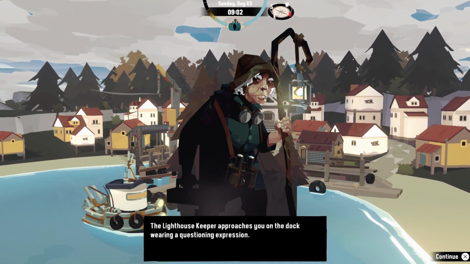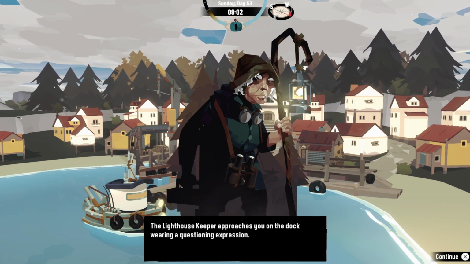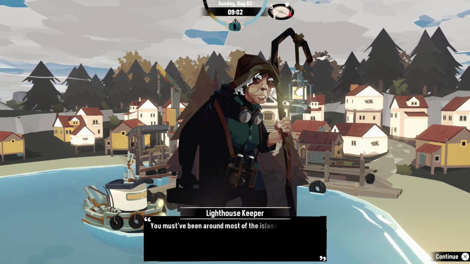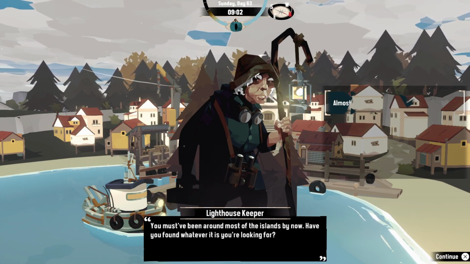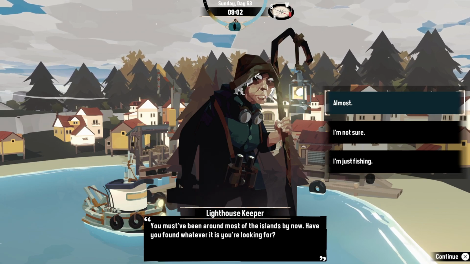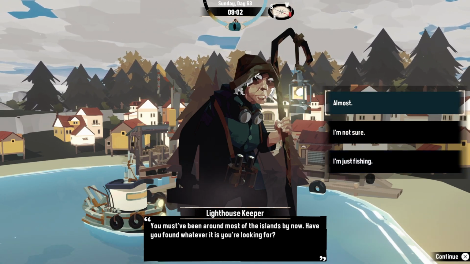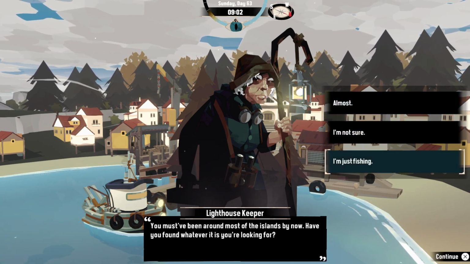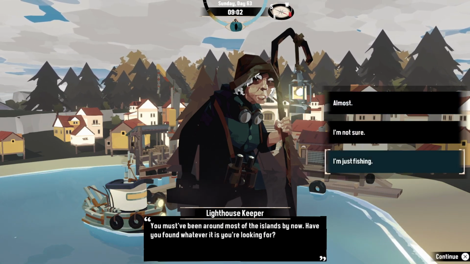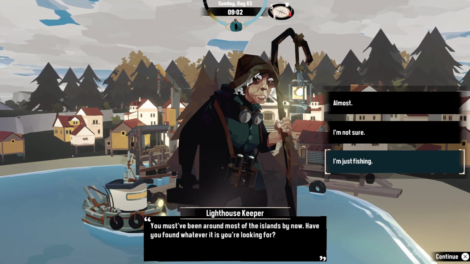You again? The lighthouse keeper approaches you on the dock wearing a questioning expression. You must have been around most of the island by now. Have you found whatever it is you're looking for? Almost. Nah, it's not your problem. Why do you want to know? Not your business.